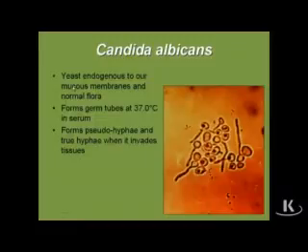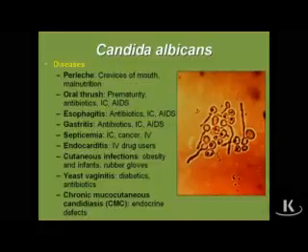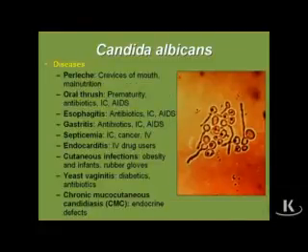It's not necessarily based on temperature like we saw with the other ones, but again, we can go from a yeast to something that has pseudo and true hyphae when it invades the tissue. So what are the different diseases? In the crevices of the mouth, you can have Candida infections. Oral thrush is a big one, especially in AIDS patients, along with esophagitis. Thrush is also very common in infants, particularly premature infants, and it can also be in immune-compromised patients.